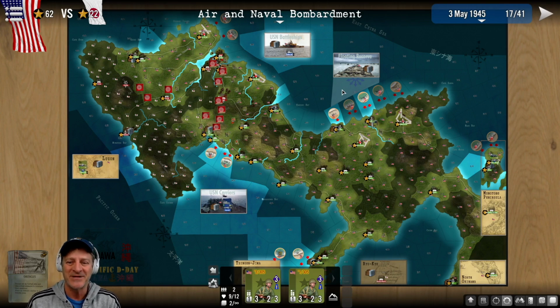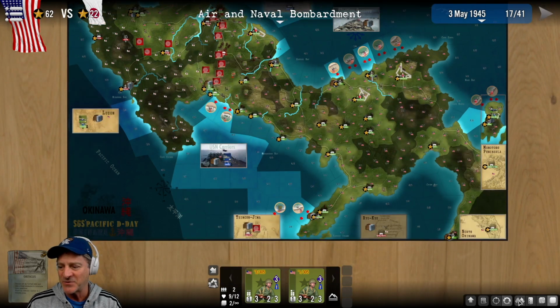Welcome to our continued campaign game with SGS Okinawa, the World War II operational level game where you can take charge of the US forces and invade Okinawa, or play the Japanese and defend the island. We decided to take the US to invade the island. We're about 5 weeks into our campaign now. We'll do a quick update of what's happened so far, and then we'll set our objectives for this episode, and we will drive forward. Now, our last episode was pretty good.